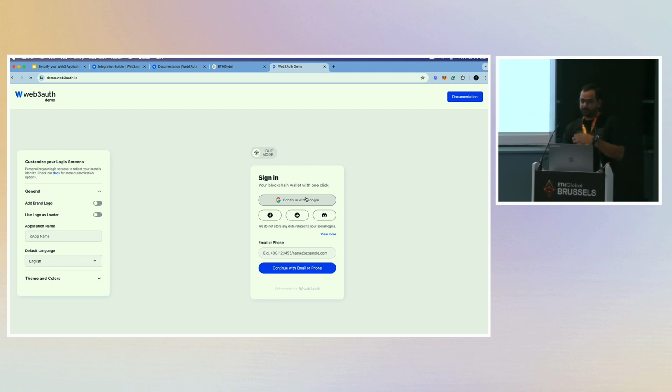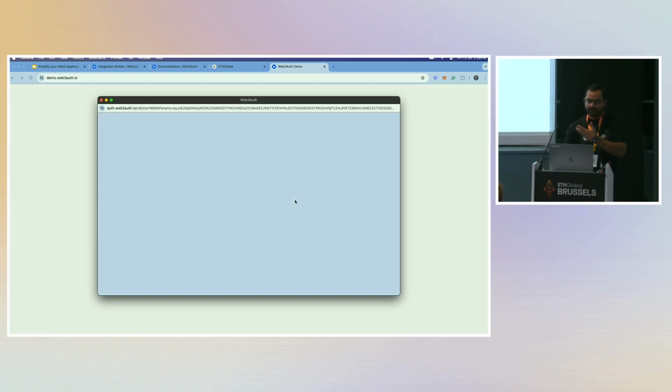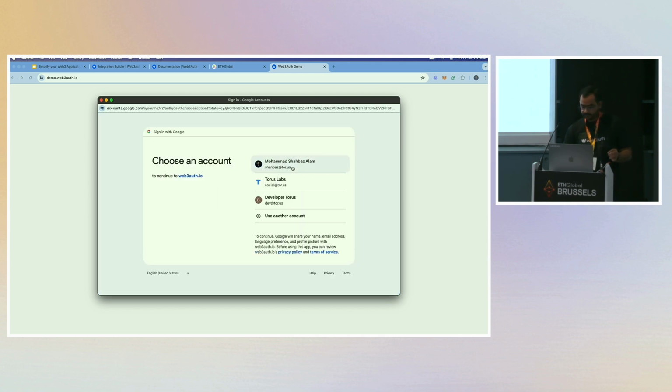Maybe this gives you a gist of how prepared you need to be during the hackathon. As soon as you integrate Web3Auth, you will be presented with this. This is our plug and play solution, so you don't have to configure a lot of things, just simple lines of code. I'll show you how it looks. Then you will be able to do Google login, or log in with any of the social providers, also your email, and so on. Given the internet, I highly doubt that this will go through, but I'll try my best. Okay, looks like I'm here.